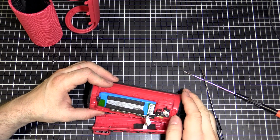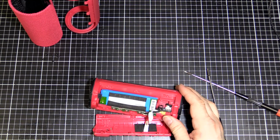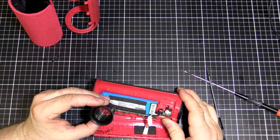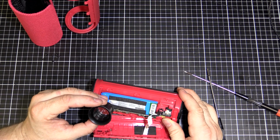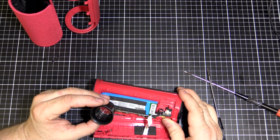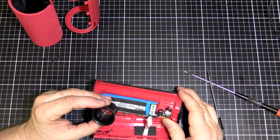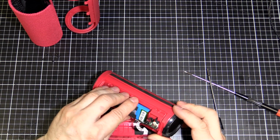Now you can see there's the lithium battery here. There's actually a rating and a part number on there, so I'm going to get my magnifying glass, my loupe, and have a look. It's a 3.7 volt, 3000 milliamp hour, or 3 amp hour, 11.1 watt hour lithium polymer, and there's a model number. It's a P763098, then a space 09.